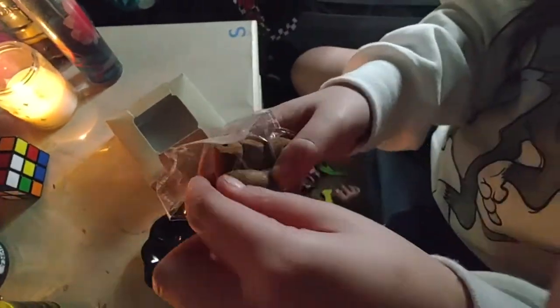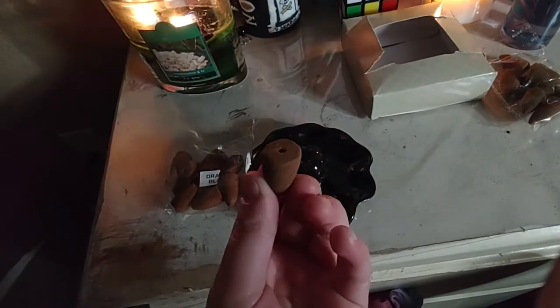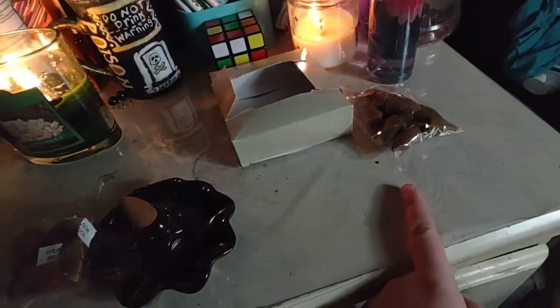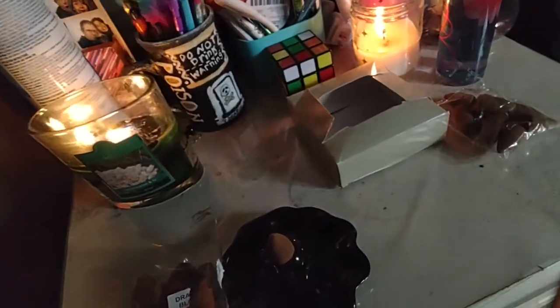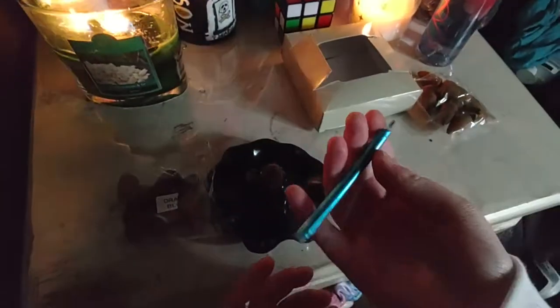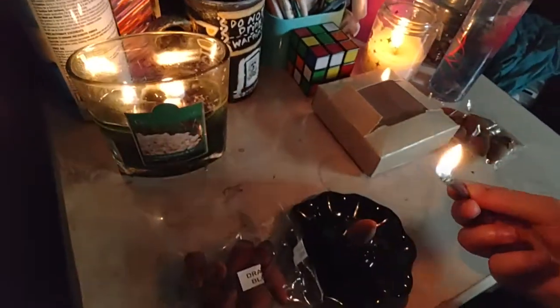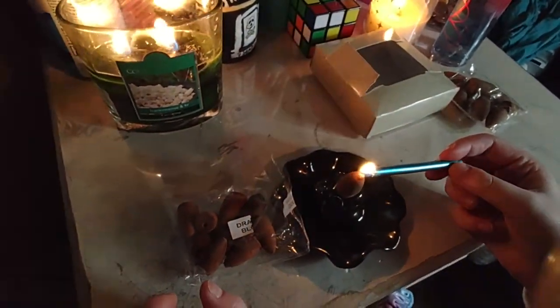These other ones just came with it and they actually don't smell bad, so I think we're gonna try these ones out. I found an incense with the circle more toward the middle because it was kind of unbalanced with a lot of them all the way on the side, so the smoke wasn't coming out properly. I'm gonna get the candle right here and just use this one — it's easier — and get the flame from this side right here. Light it up.